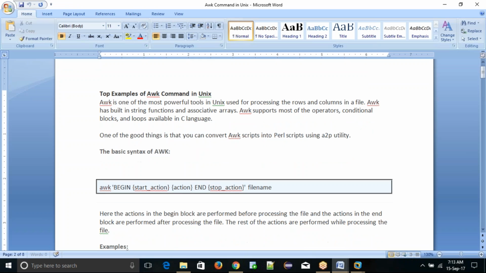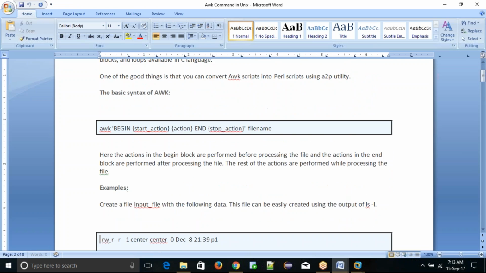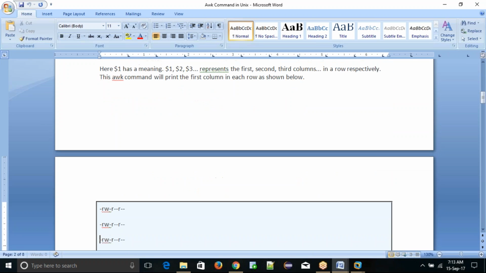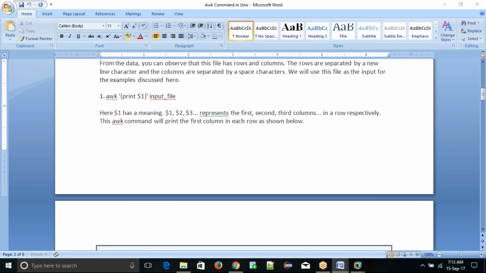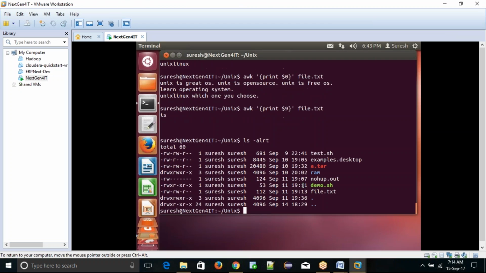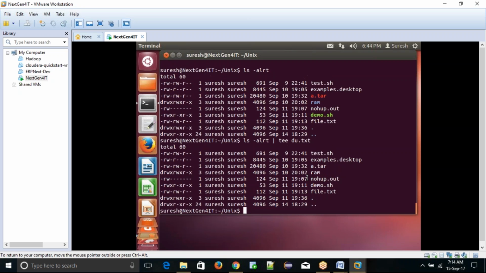See here, I gave a few examples for that, so we'll go through that. I have a file here, more do.txt. Okay, so this is my file.